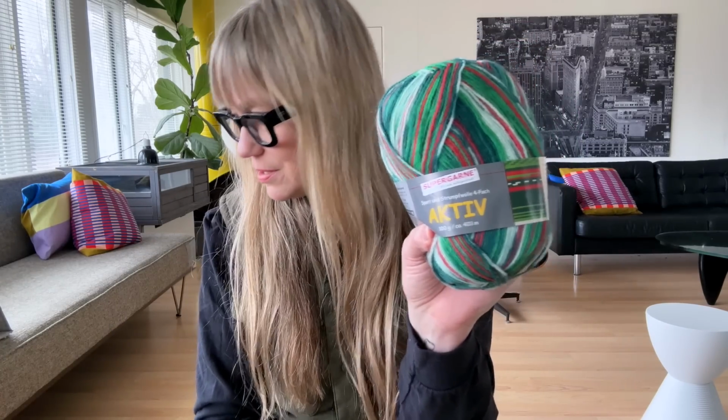I think I have a few of these somewhere else in a different bag. I was going to make my whole family Christmas socks. Did I get around to it? No. Maybe this year. I also love opal sock yarn, and I had to get this neon one the last time I saw this, and it is so fun. It's just like, I need neon yellow socks, obviously.